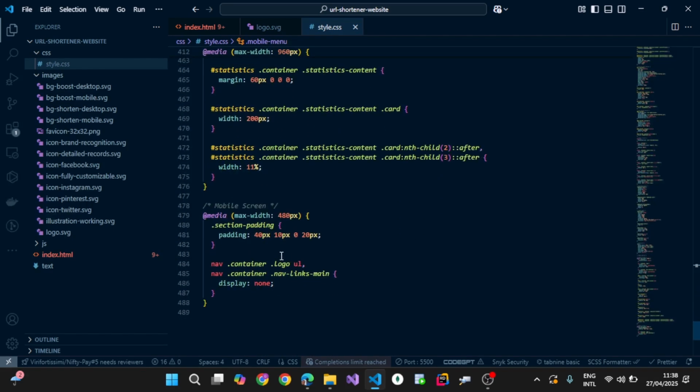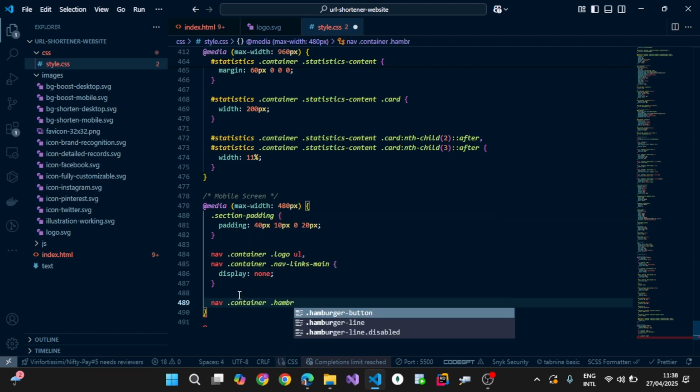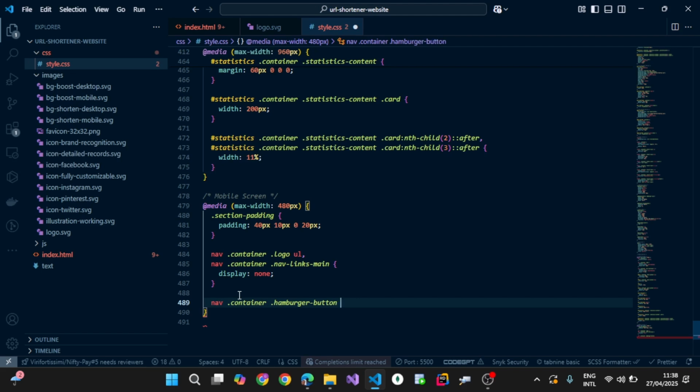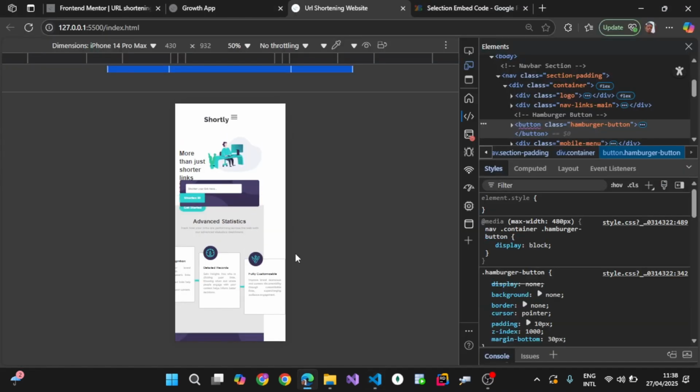Let's go to our mobile screen. So inside of our mobile screen, we want to say nav .container .hamburger. The button should only be evident on our mobile screen, so say display: block. So we check, we can see it here.